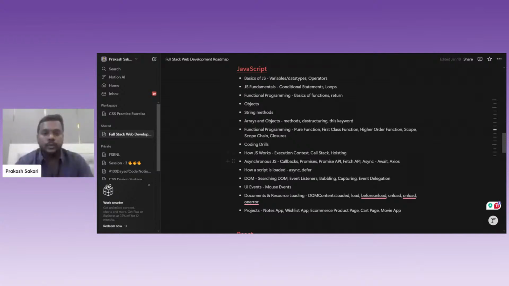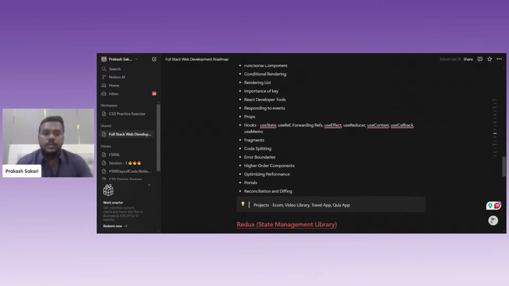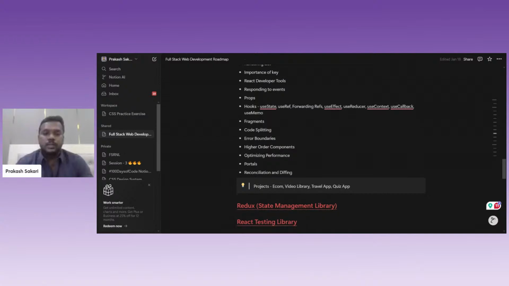Then comes React, right? React, obviously, we know React is basically used widely across the industries right now, right? Every other company will basically ask you React only. You will see so many openings for React, right? Even if you apply for, let's say, maybe a full stack developer or JavaScript developer or any other developer, React will be something which will basically help you a lot, right? Because everyone is just using React. So learn React and make some projects, right?